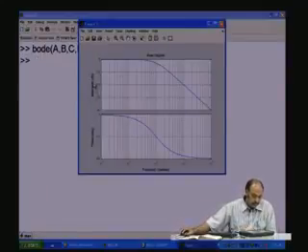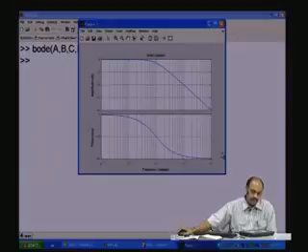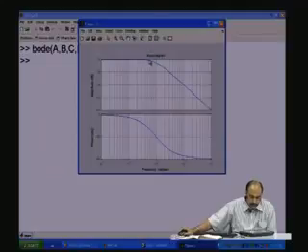You see, I told you that we are having two plots. One is the magnitude plot versus frequency. The other is the phase in degrees versus frequency. So, in this particular diagram, you see this blue line. This is the way the gain varies as frequency changes.